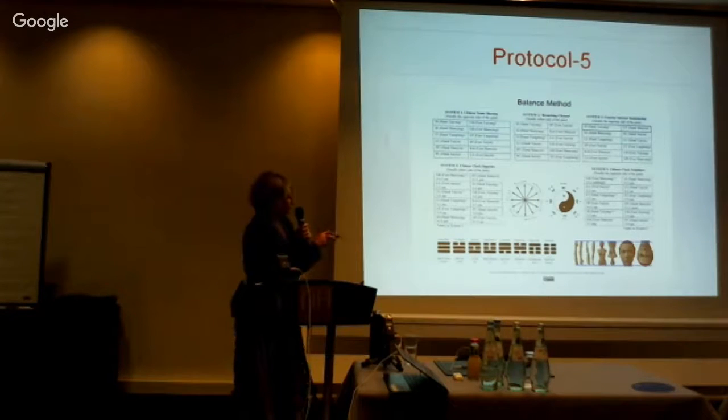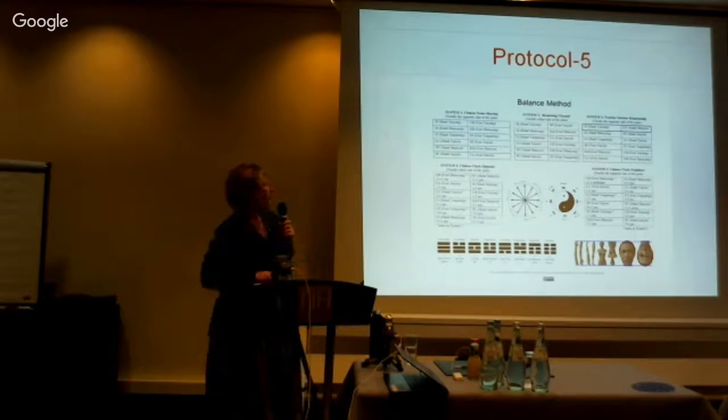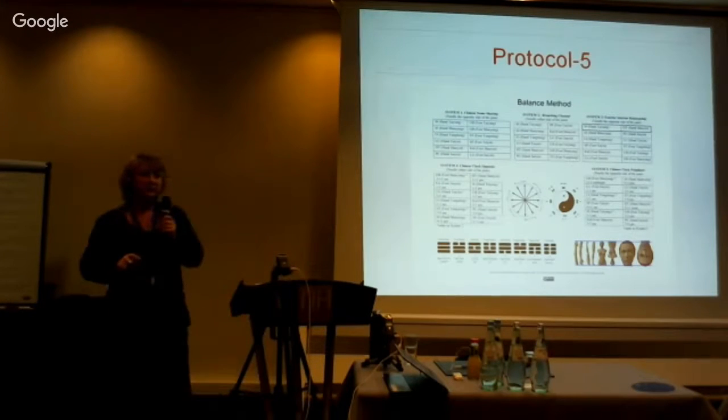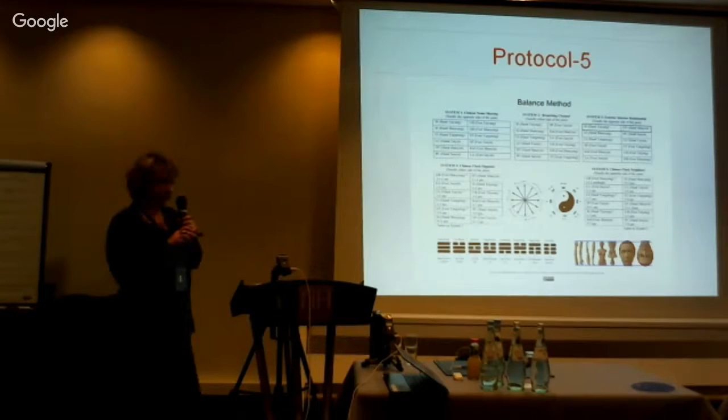Also, if you will see on the right bottom corner, you will see the reciprocity rules. And you can fit a face into the hand, into the arm actually. You can fit the body into the face, and you can treat through the head, through the face, through the arm, or through the body. Depends how much space you need.